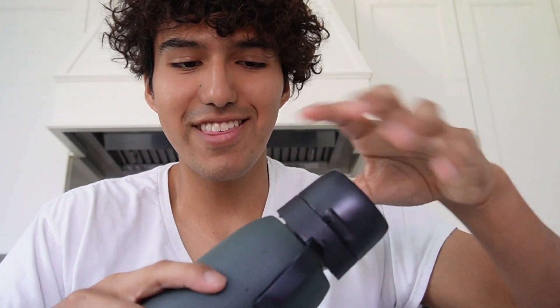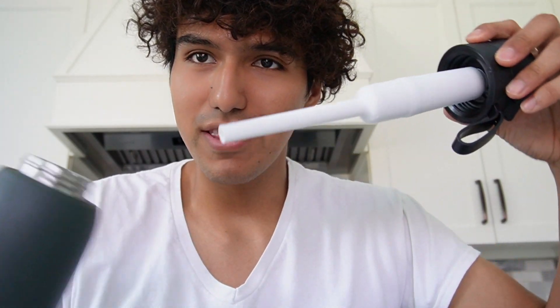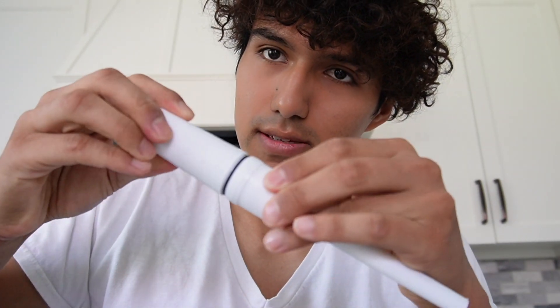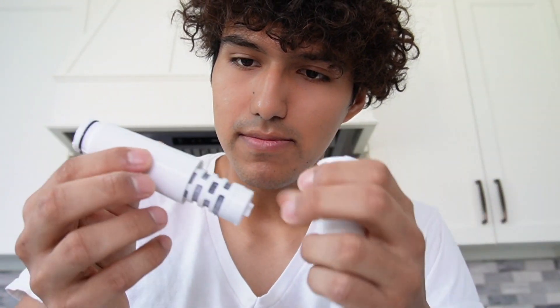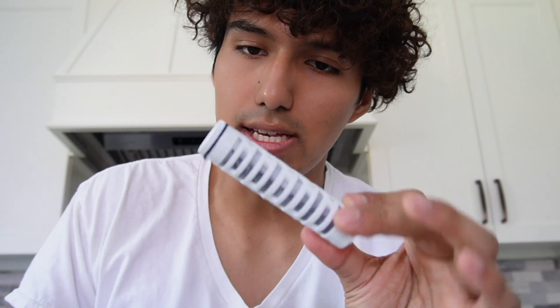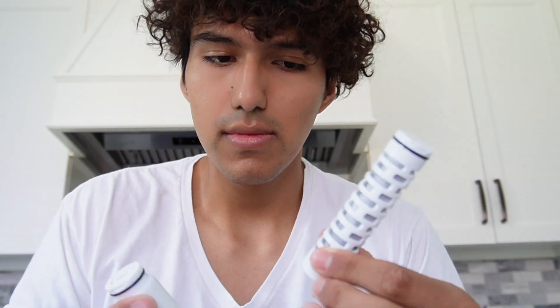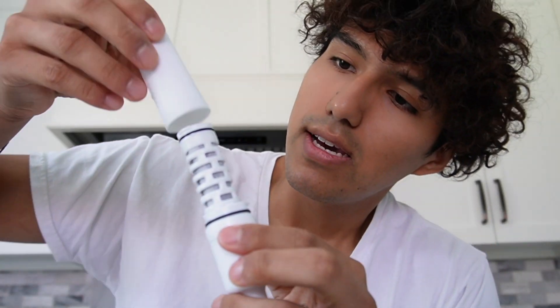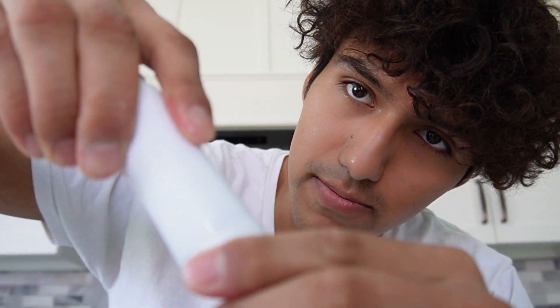When I open it up, this is where everything is shown — the long filter, the housing, the straw, all in one. It comes off with a little twist and pull, and here it is. This is the encasing where the filter goes. If I twist this, it pops right open, and I pull it out — these are the three things it comes with. The filter itself has to be rinsed for 60 seconds, which I already did. I start with the filter, making sure the plus is at the bottom, then put it in, cap it, and twist — that's good.